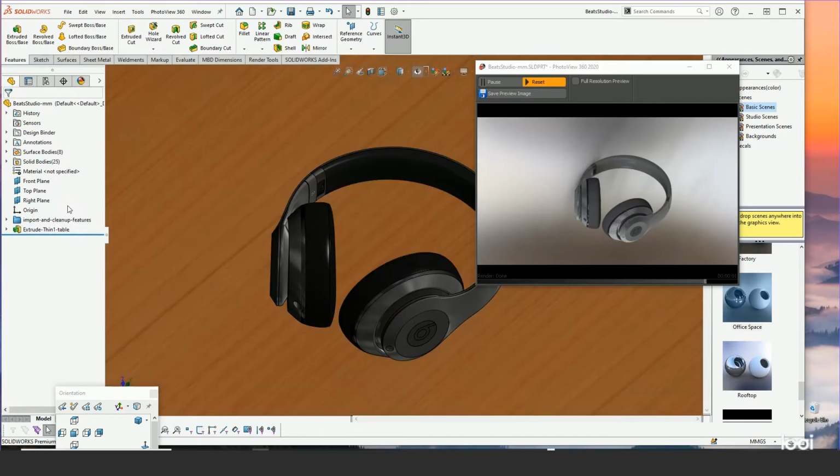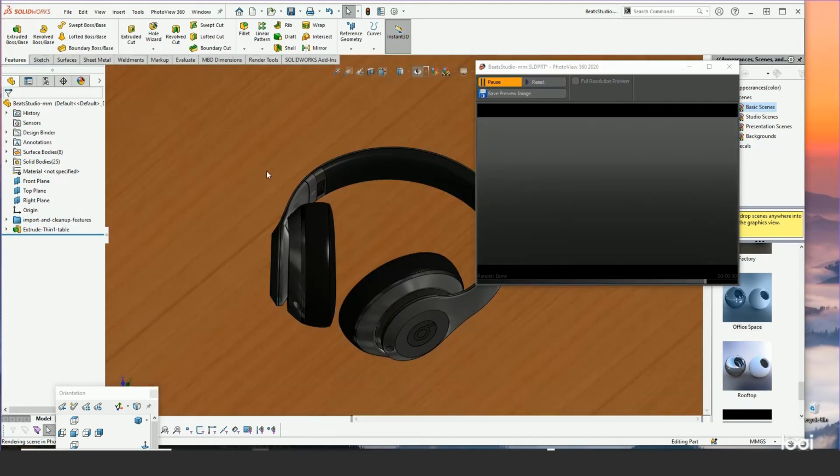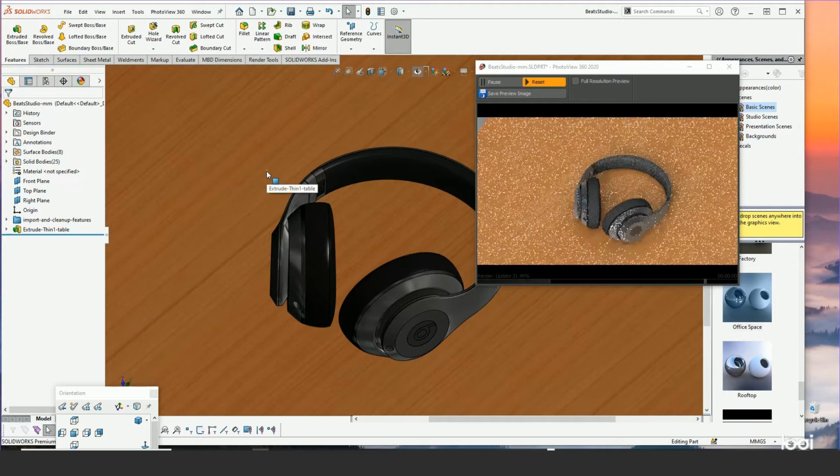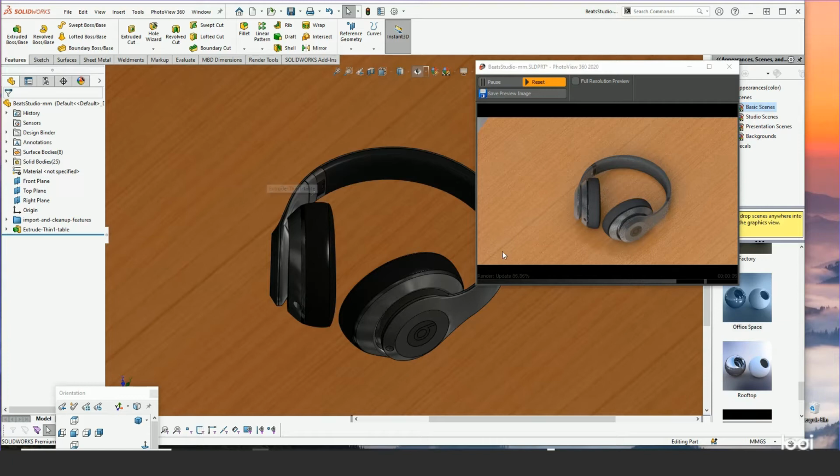So the shadowing is not that important because I don't really have a floor. My scene is completely filled with 3D model. And you can see here that I have it sitting on the table and the shadow of the headphone itself is casting itself on the tabletop. So I have that flexibility to change the floor without really changing the scene and thereby really tune my lighting to what I want it to be.